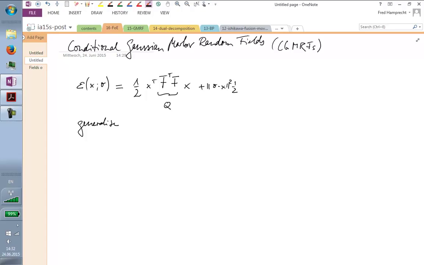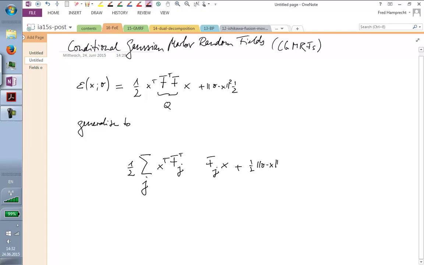Now, one possibility to generalize this as follows. I can say I want to have a sum of several of such filters. Note the space that I'm leaving here. I am leaving this space because if I write it like I just did, then, well, the sum of all these Fj transpose Fj's is just going to be another matrix Q. It's just a different factorization.